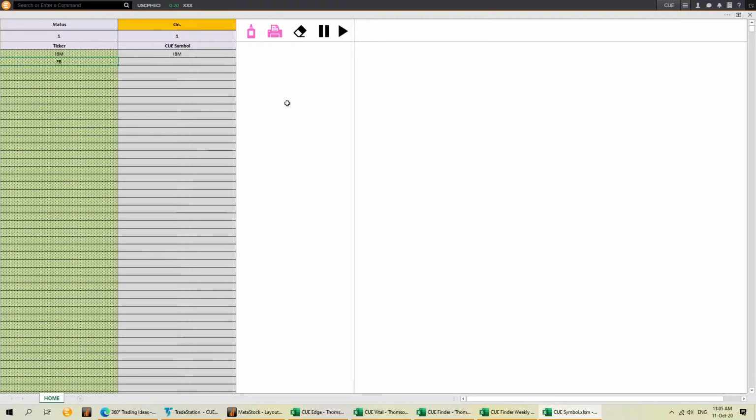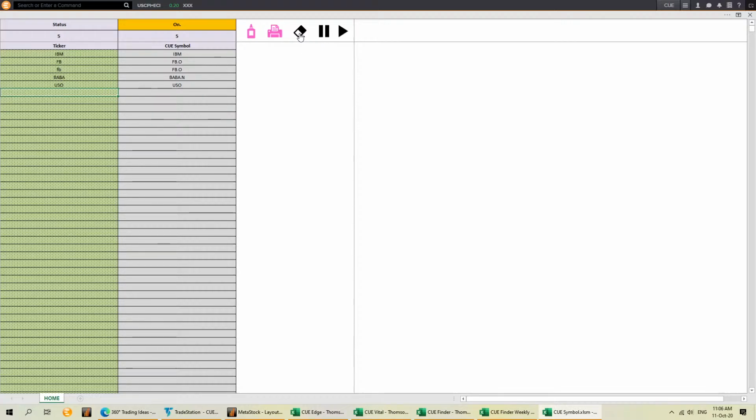If I try with Facebook, then it is retrieving again. The red background means it has not found, and after some processing it has found that Q symbol to be FB.O. What if I try small case? Let's try FB in small case. Again it is requesting Refinitiv multiple times and finding the symbol. If I try Baba for Alibaba, it is again sending the request and finding the proper symbol, in this case Baba.N. If I try it with ETFs like USO, it is still able to find the corresponding symbol.